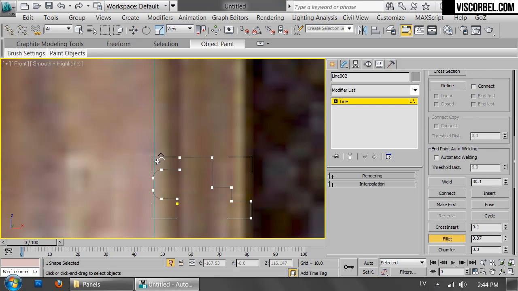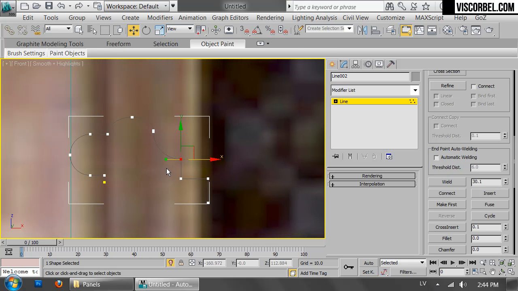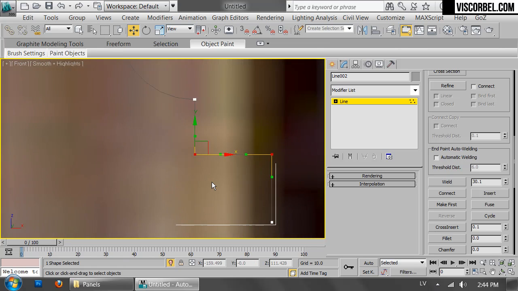Okay, let's fillet this. And maybe let's add a small bead over here.